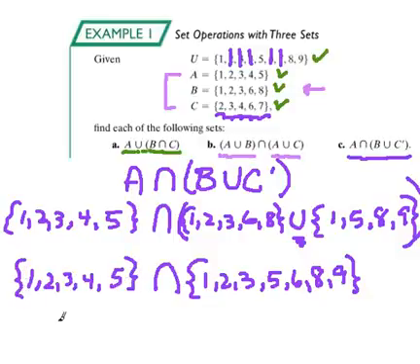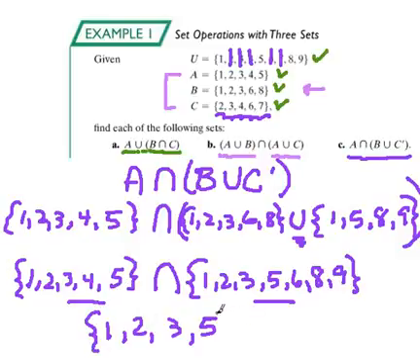Okay, now, the intersection means what's in this set right here and that set. I'm going to look over here and compare the 1. Is there a 1 on the right side? Yes, so 1, 2, 3. Let's see, and I have a 5. And look, I ran out of elements here to compare. So that gives you some advice. Pick the one that's smaller when you do an intersection. Okay, this is the answer for part C. So keep that in mind.